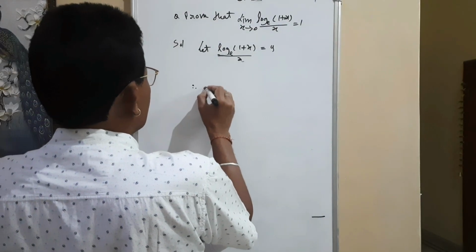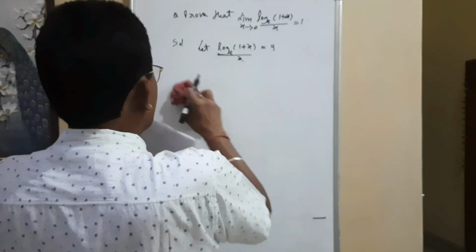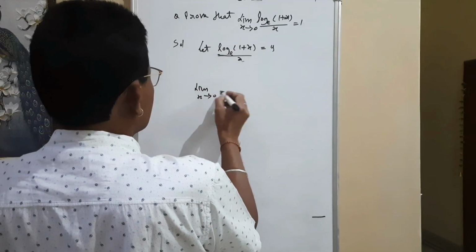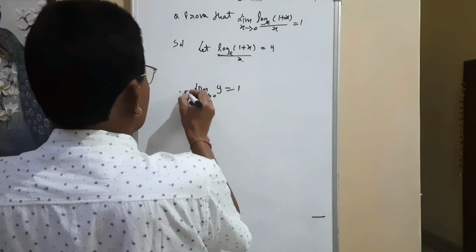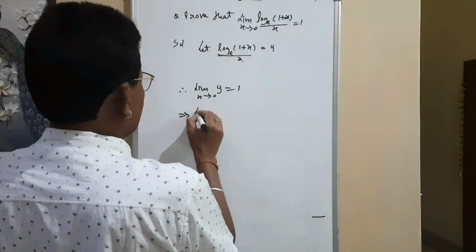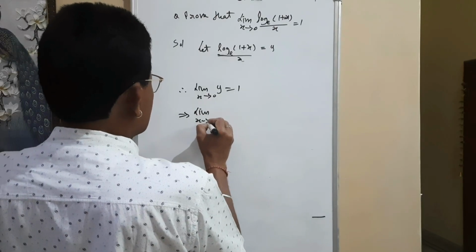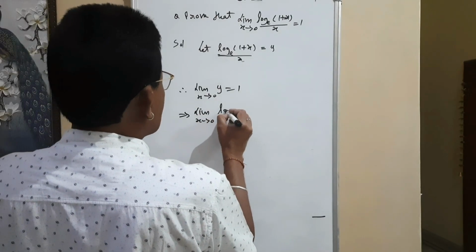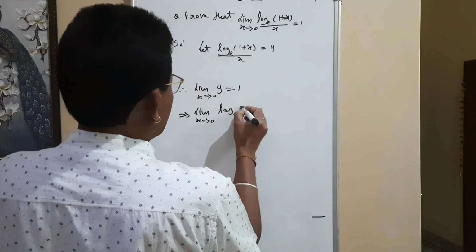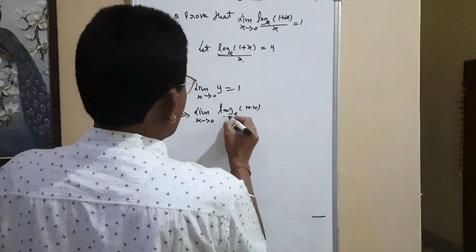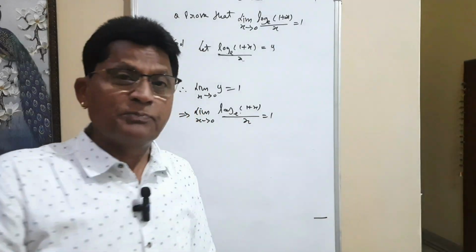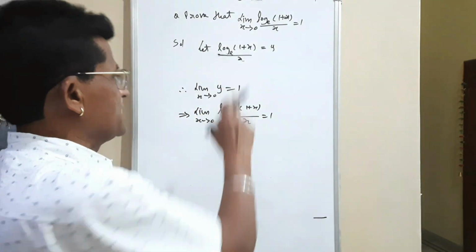therefore limit x tends to 0, and y will be equal to 1. My dear student, you got y is equal to what? That means x tends to 0 log, because the value of y you will have to substitute, log at base e 1 plus x upon x, it will be equal to 1. My dear student, it is the proof, it is the solution of this question which is very, very important.